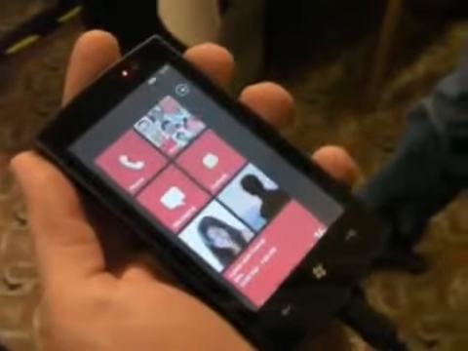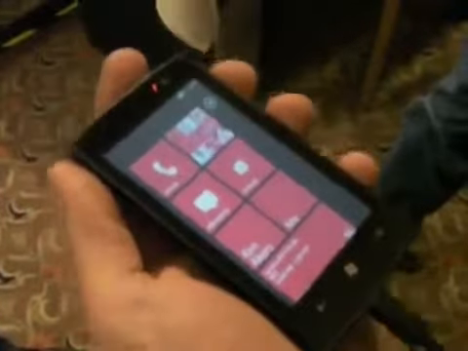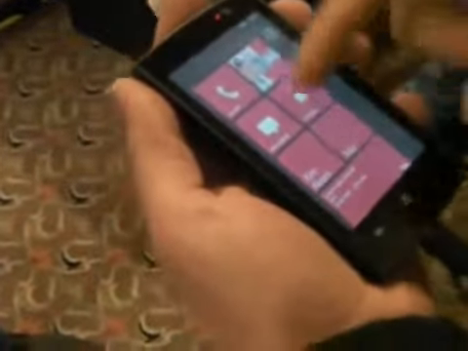And can you access it from the notification bar? Yes, if I tapped it while it was up, just like a toast on the Xbox 360, it'll take you straight to it. Perfect. Okay. Very cool.